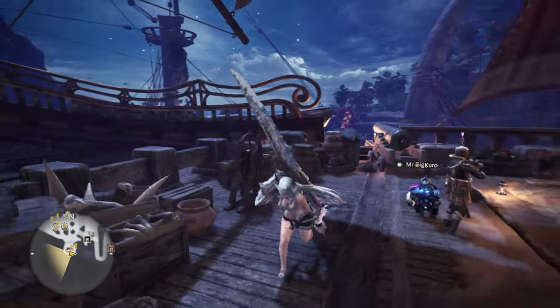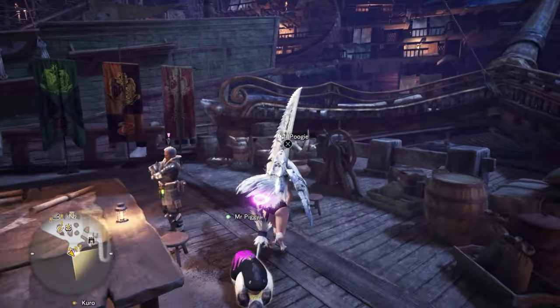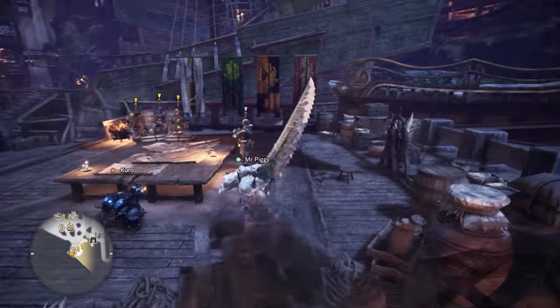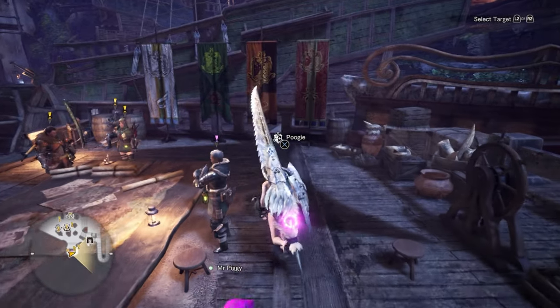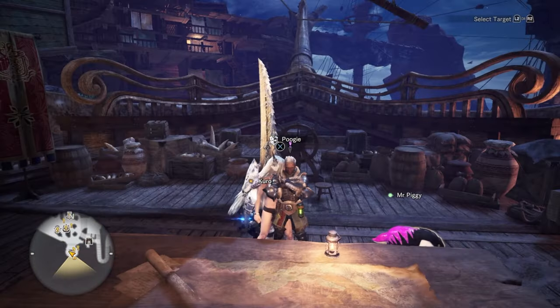But anyway, the culmination of all the training I've done since the 2018 game and Iceborne, you know, fighting the end game bosses like Alatreon, all of that experience, guys, we've got to do well. We've got to put it all together and take down Fatalis. But anyway, let's speak to the commander.